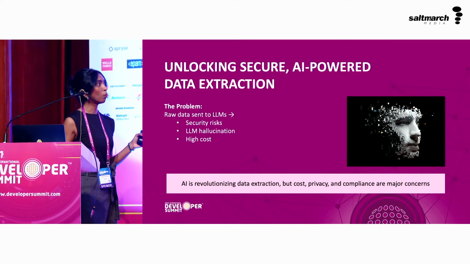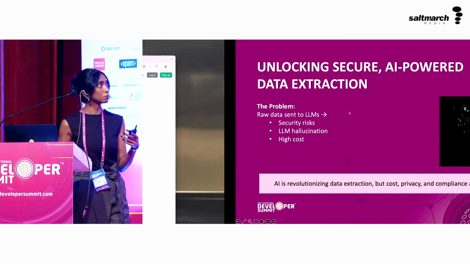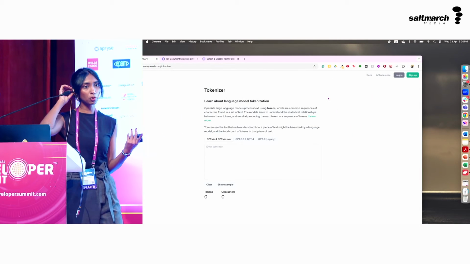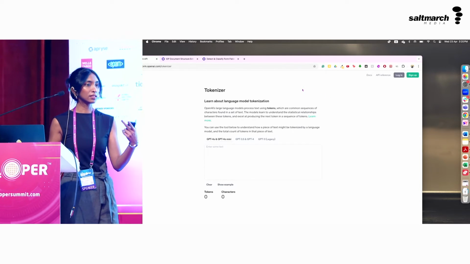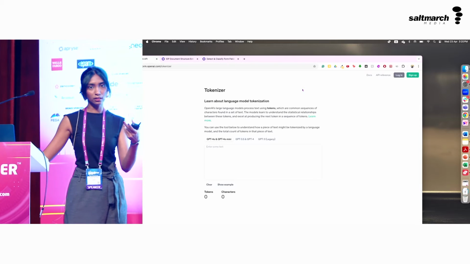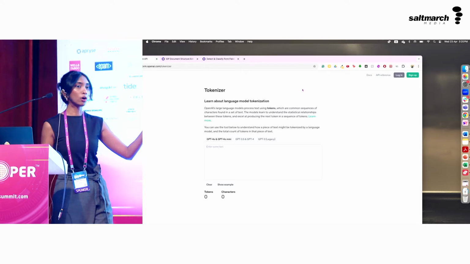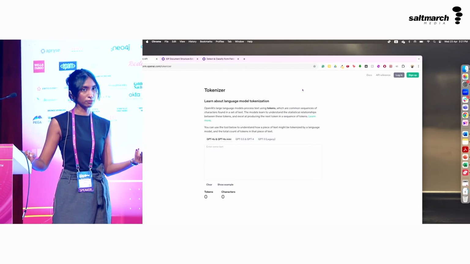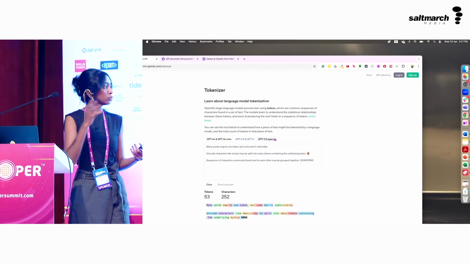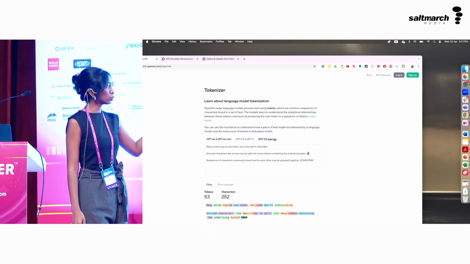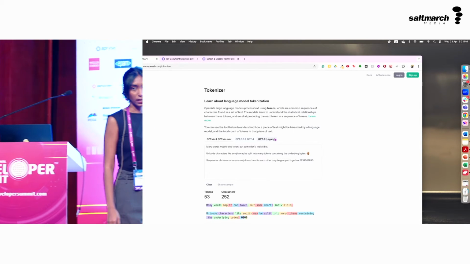But to understand what the high cost is and how it's being calculated, we need to look at something called tokenization. I'm sure most of us use ChatGPT on a daily basis, and when you actually send text to ChatGPT, it doesn't look at the words or characters, but it looks at tokens. Tokens are basically common sequences of characters found in a set of text, right? Let's show an example. You have a lot of words here, but the tokens are what's being fed into ChatGPT. The input tokens are 53 in this text right here.